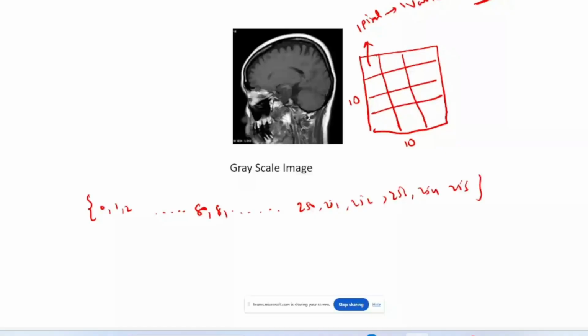Pixel intensity values near 0 contain the black color. Pixel intensity values near 255 consist of white color. And for the remaining pixel intensity values, depending on that, it contains the related gray value depending on the thickness of the gray. If it is more gray, it's more towards 0, and less gray means it's towards 255. Suppose I selected one pixel here, can you tell me what is the pixel intensity value?